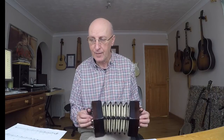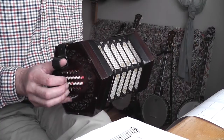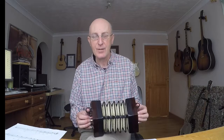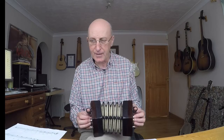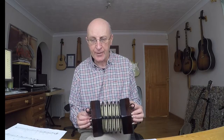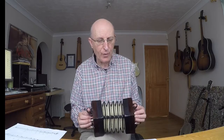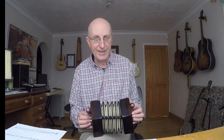Then we've got something different again. This is the third stave, second bar — on our tablature it's six bars down. You've got two low Ds followed by a D an octave higher. So you have two Ds on the right-hand side and one on the left-hand side. And then you've got a B on the left-hand side. The timing is two crotchets — one, two — then this is a dotted crotchet, which is worth one and a half beats. Then you've got the B on the end, which is a quaver, only half a beat. So the higher D lasts for the whole of beat three and half of beat four, and the second half of beat four is the B.